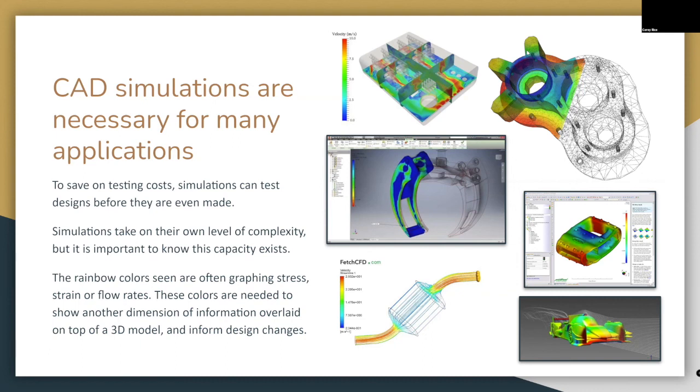And CAD is for computer aided design, which is a really good question. I thought that I had slid that in there somewhere, but it's computer aided design. And so computer aided design can be lots of things. But this is generally what it means: the computer design where it's on a computer, it's drawn like this, it's 3D modeled, and then you're doing design work. This is often what someone is thinking about when they're thinking about engineering with a CAD software, is how do we test stress and strain and flow rates and those sorts of things.